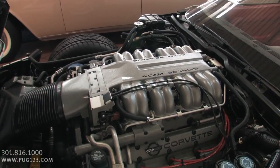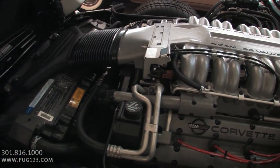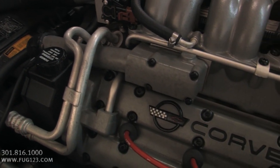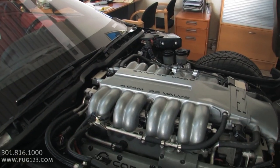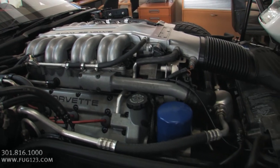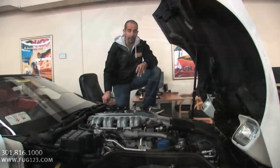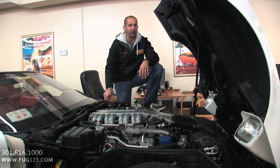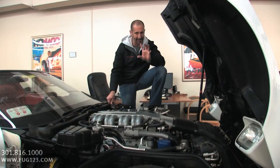Mercury Marine builds this entire beautiful aluminum block and head, 32 valve, 4-cam V8. They underrate them at 375, 385, then they jump up to 405, but these things have always been known to make over 400 horsepower, closer to 450, and with a couple slight modifications like exhaust upgrades and a chip, they've been known to get closer to the 500 mark, and they make wonderful power. They make this incredible sound, but they do drive very different than a regular Corvette. The 32 valve V8 gives you a little different power delivery, and I'll tell you what that means.